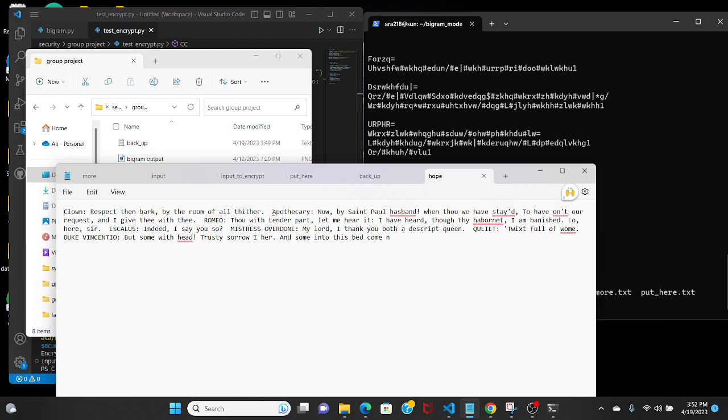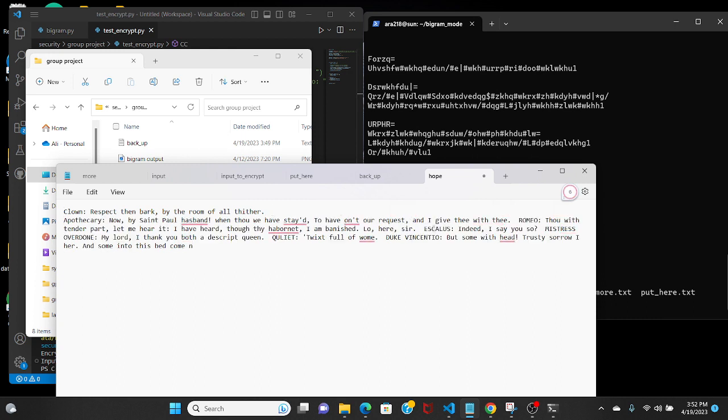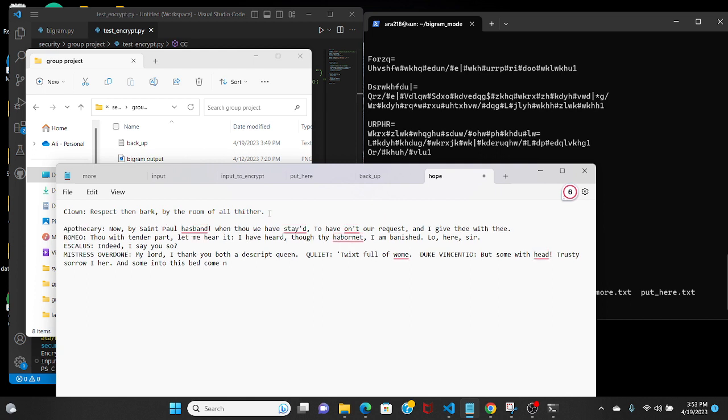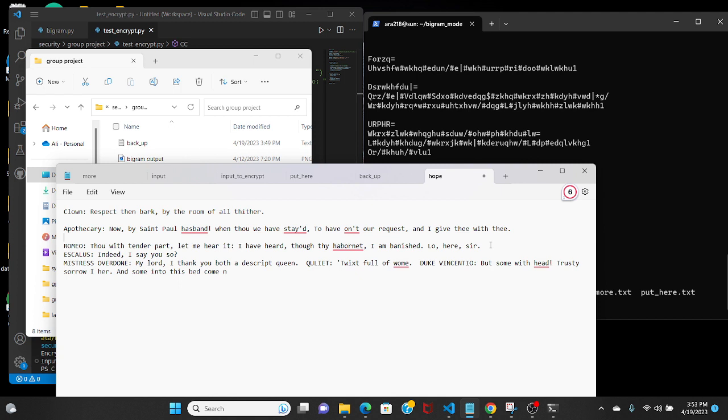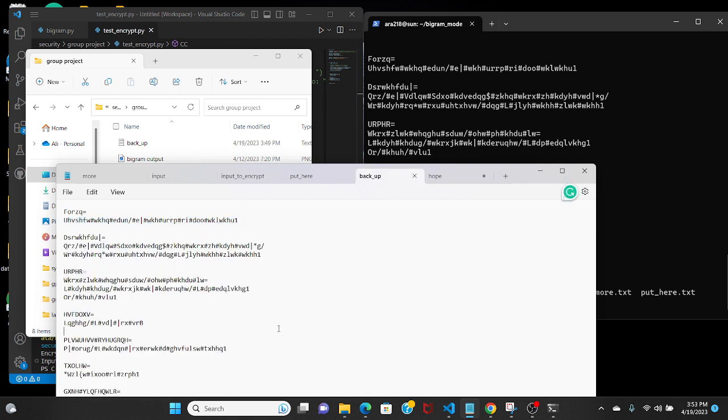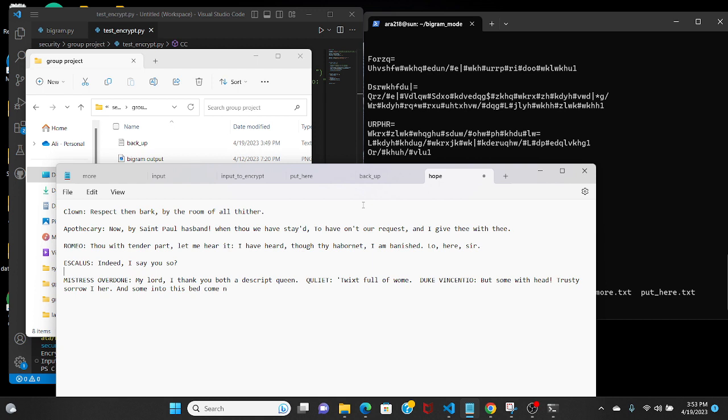And here we go. It looks like the spacing was a bit off because of how the Python open and string functions work. They tend to grab everything as one string. They don't make new lines. But you can see here that after decrypting the data in backup, we were able to get to this stuff. And that's exactly what we thought was going to happen.